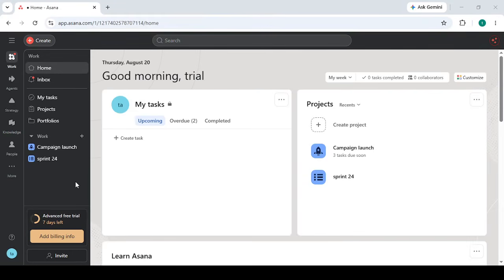In today's video, I'm going to teach you how to permanently delete an archived project from your team workspace. To get started, look over to the left sidebar of your screen and navigate to the team where the project was originally located. This is important because archived projects are still tied to the team they belong to, even though they may no longer appear in your main active project list.